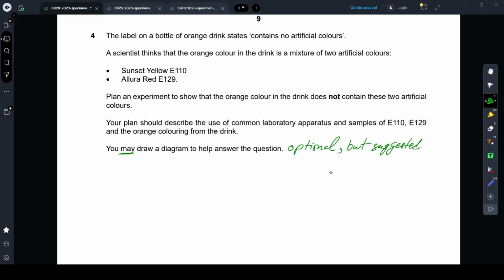So we should write the materials and apparatus that we use, right? What kind of experiment will you be conducting? Is it going to be a titration? What type of experimental procedure? That's the first thing you need to identify. Are you able to sort of get to that? Okay, so what's your guess?